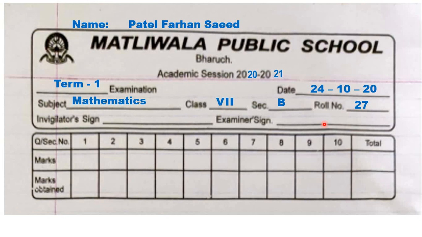So again, this space is not for you, it is only and only for official use. As well as this all grid, that is the marks obtained and maximum marks columns, will be used by the teachers, not by the students. So you have to leave the columns as well. Now let us move to the below paper of the identity column.